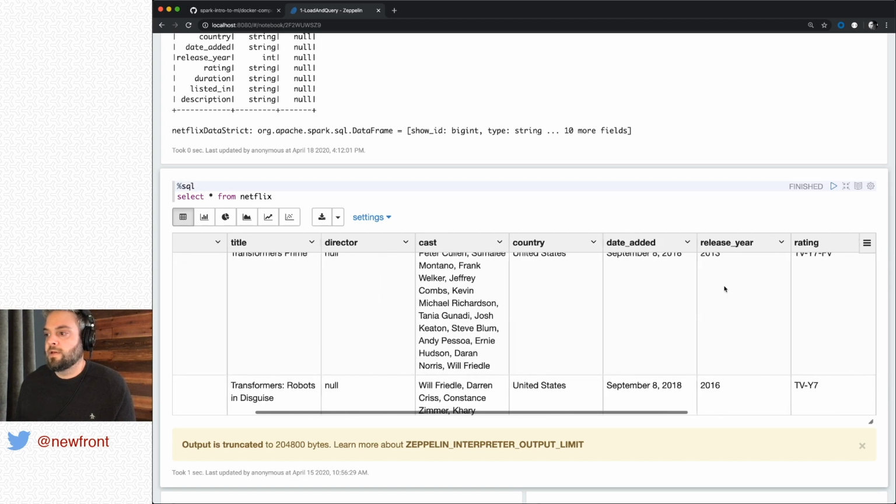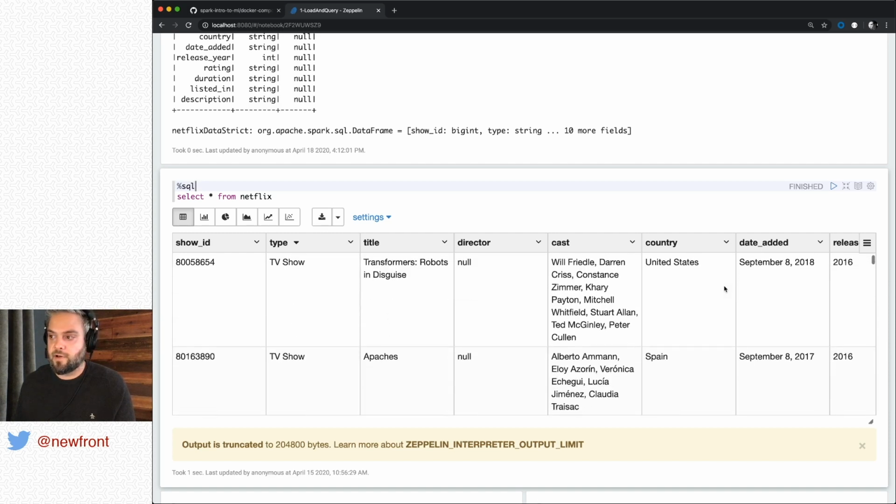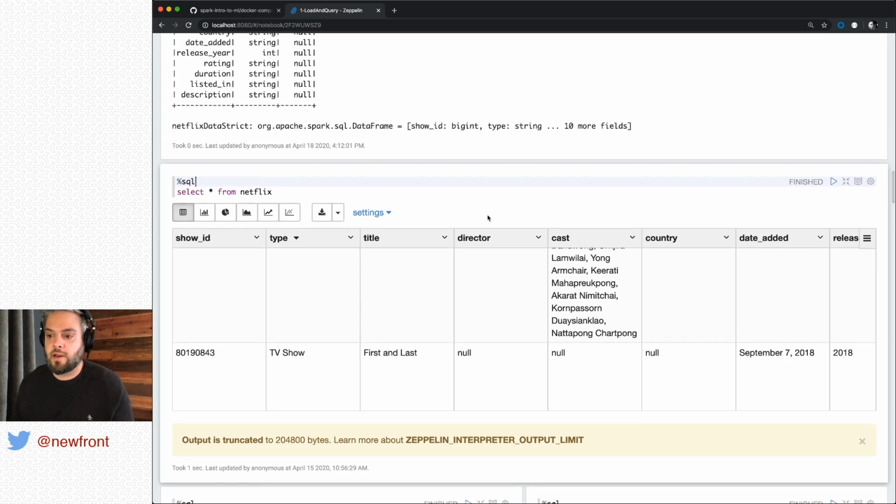Cool. So this just lets us basically take a look at a non-CSV view of our data because it's easier to look through here. And also you can take a look at alphabetical ordering or reverse alphabetical ordering of all the data without actually having to write that in your SQL. We can still write it in the SQL, which we're going to do in a little bit as well. We're going to take a look at how to do a lot more just by writing SQL queries. So this is kind of for the BI experts or the SQL experts in a group that you're working with. This gives them the ability to use what they're comfortable with. Or if you want to actually use the Spark DSL, you can use that as well. You can mix and match, and it's all great.